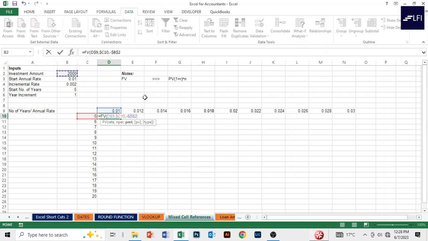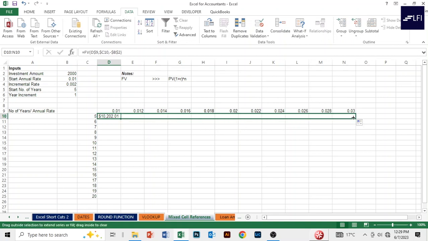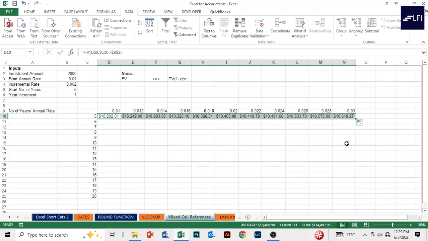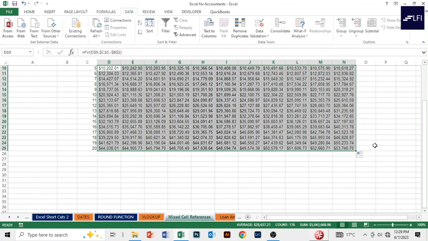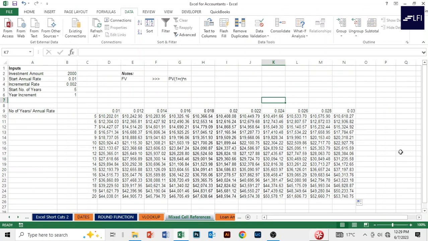So basically we don't have the present value, so that's it. So let's just hold down Shift and press the closing parenthesis, then press Control Enter on your keyboard, and then here we can copy that formula to the right, and we can double click just to copy it down just like that.